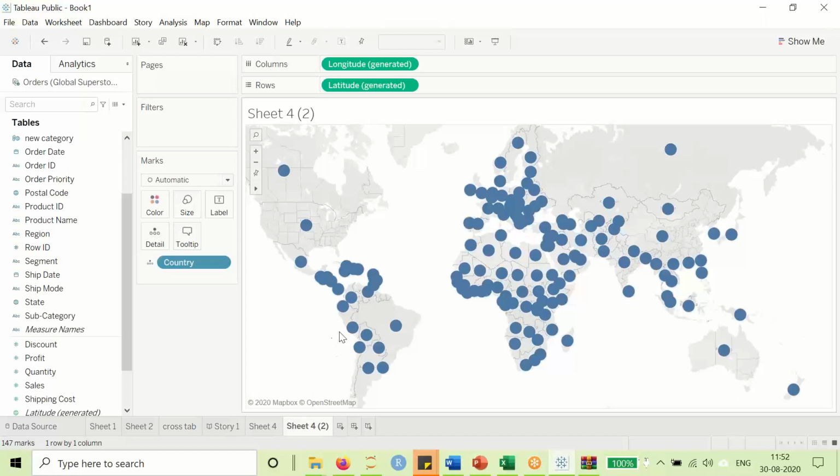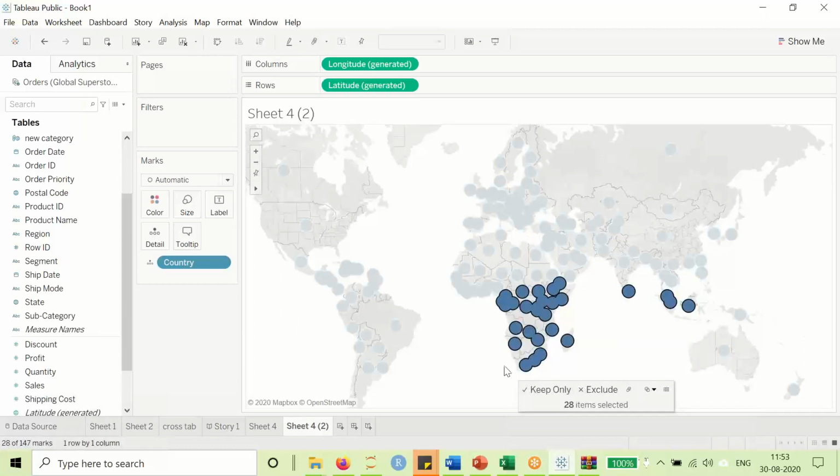Now you want to create a category of these cities of a different country, right? Or similarly, you can select this area, right?